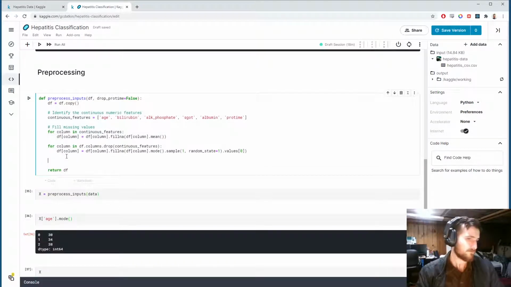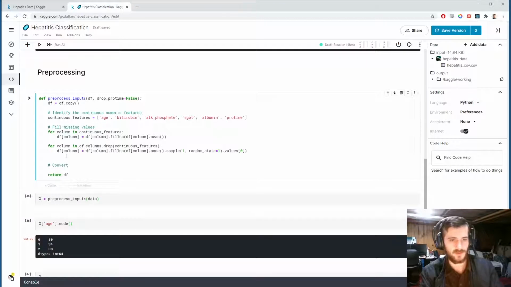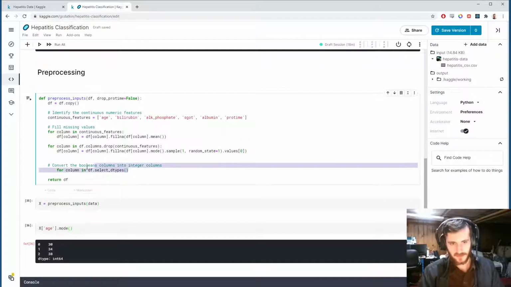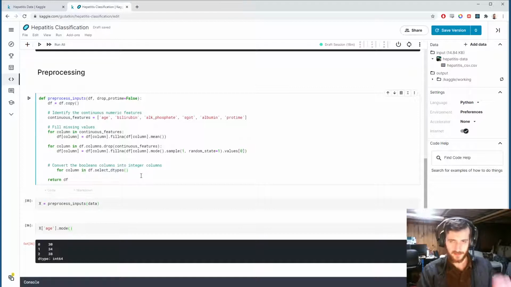So now let's convert the Boolean columns into integer columns. This is very simple. We say for each column in df.select_dtypes, which allows you to take a slice of a data frame selecting only the columns of a certain data type, in this case bool for boolean.